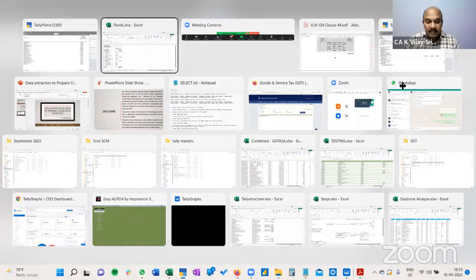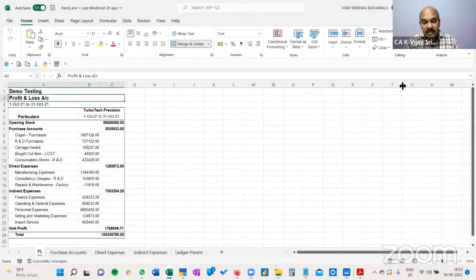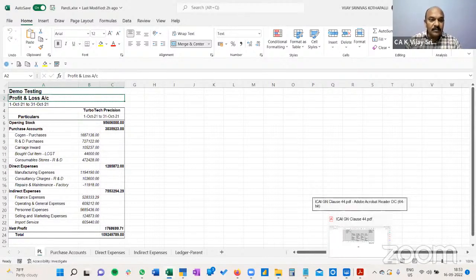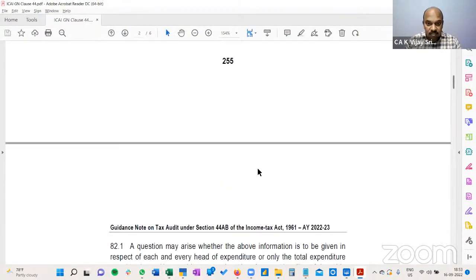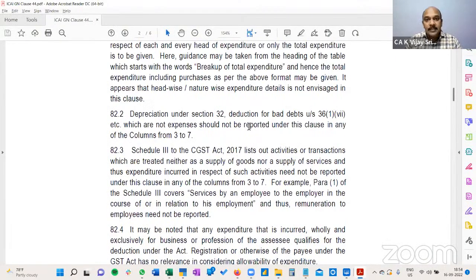So I'll first dump the profit and loss to understand what kind of expenditure heads are coming into that. Thereon, you'll be excluding those expenditures which are provisional, like provision for bad debts or depreciation, or even partners' remuneration, which the guidance note has also covered, what is to be excluded from the total expenditure definition, which will not form part of total expenditure by virtue of the definition in GST.